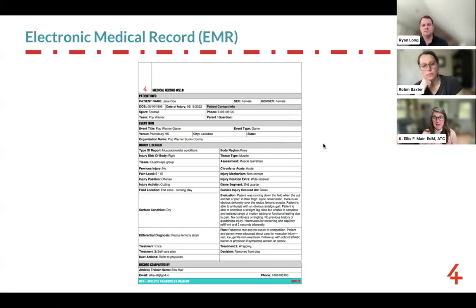This is a PDF. So when you are sent that medical record, it gives you a link to a HIPAA compliant patient portal or parent portal where they can log in, create an account, sign all the necessary documentation that they need to legally, and then they have access to their report right here. So it really makes it easy for them to take this report to the next step of care.